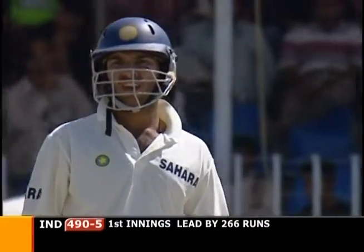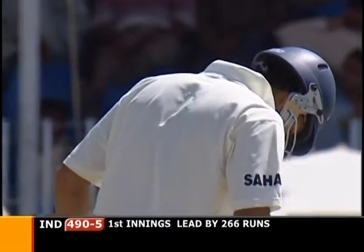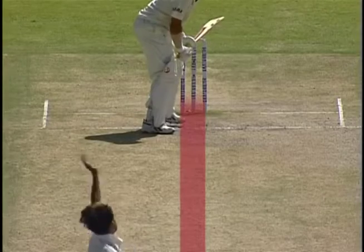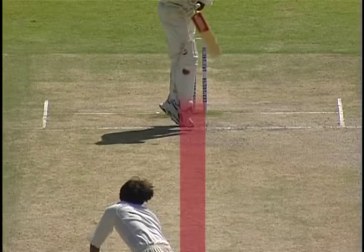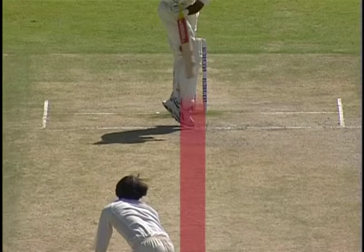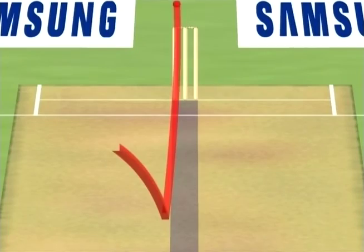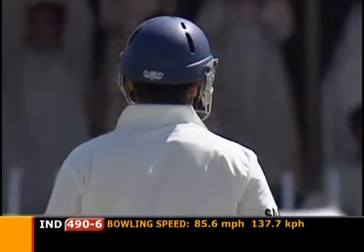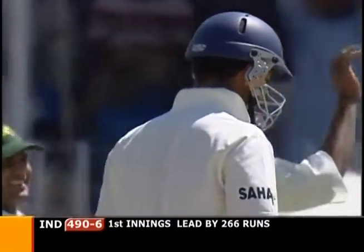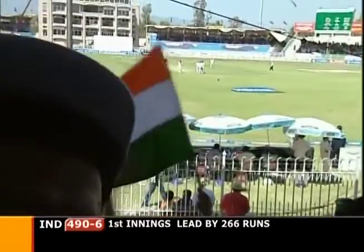Just the way these guys have played, it doesn't seem like there is any hint given to these batsmen that, okay, now we are starting to look at declaration, guys, so maybe you could just step up the gear. Pitching outside the leg, height also was a question for David Shepherd. More importantly, I think Sami is getting the ball to move in this particular spell. Once again, this one, David Shepherd thinks is right in front. Yuvraj Singh spotted that finger a little late, but when he looked up, he was looking at the marching orders.